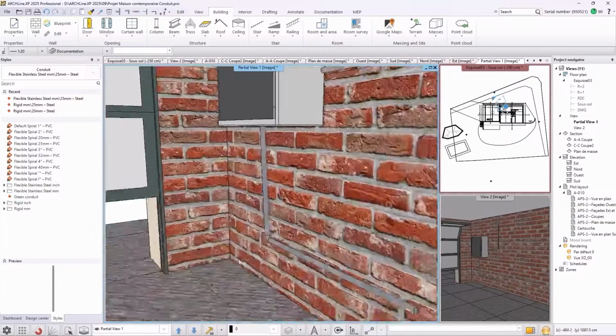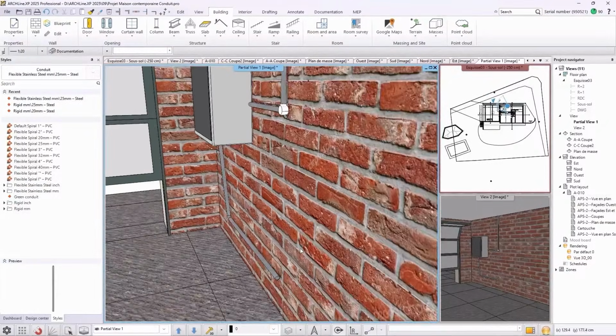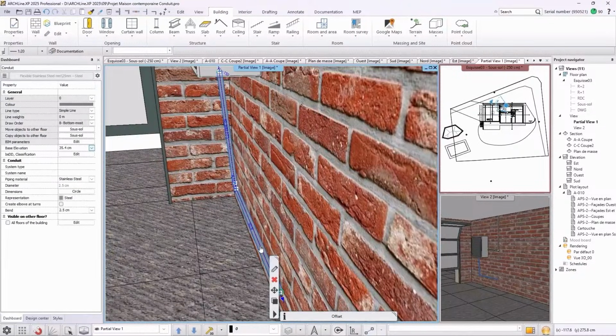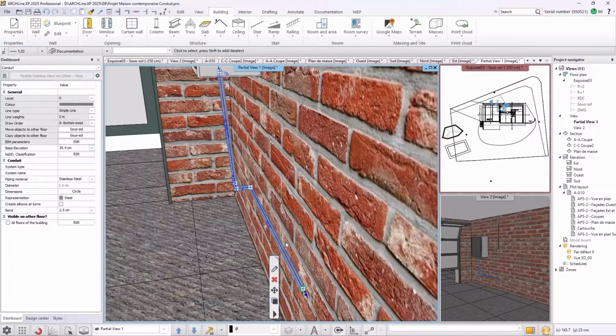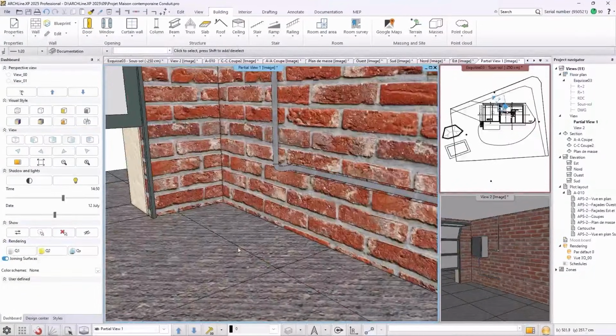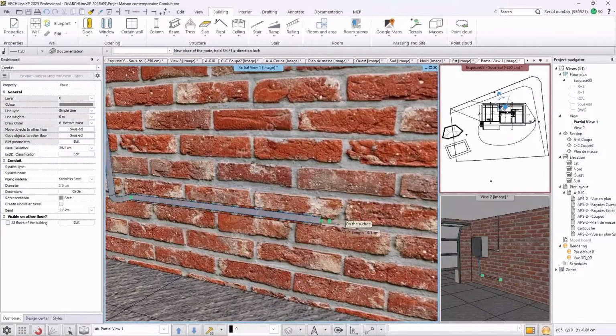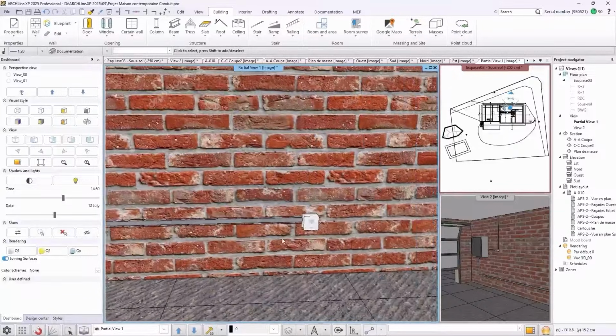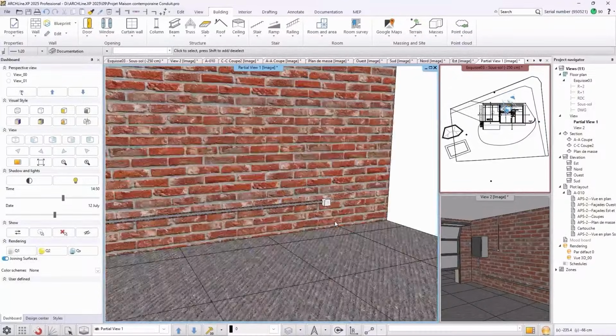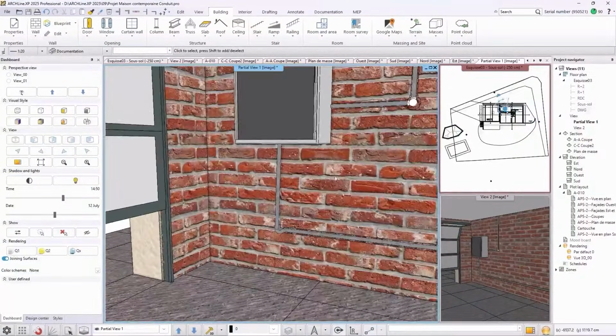Now we adjust the placement of the conduit so it will run into the motion detector. Offset the horizontal part of the conduit so it touches the wall. Extend the length of the conduit so it touches the motion detector. This is how easy it is to plan a conduit system in ARCHLine.XP 2025.